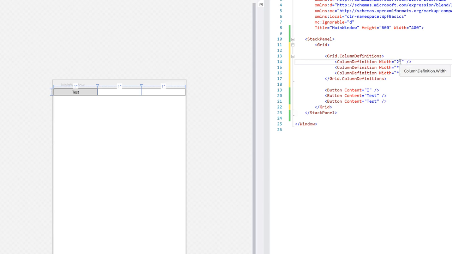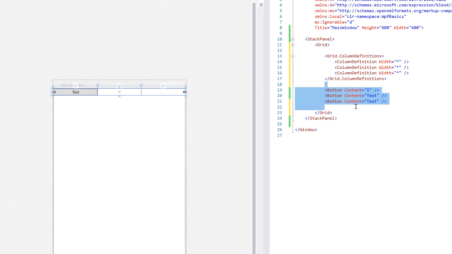If you put like 2 star, then this one will take up twice as much space as the ones with 1 star. So you can see that's twice the width of those 2. So that's exactly half, and then those 2 take up the remaining half between them. So we've got a grid, and we've defined the grid columns here. So there's 3 columns, 1, 2, 3, and they're all equally spaced. We then want to put 3 buttons inside of them, which we've done here. So there's the grid, there's the end of the grid, so everything inside is within the grid.